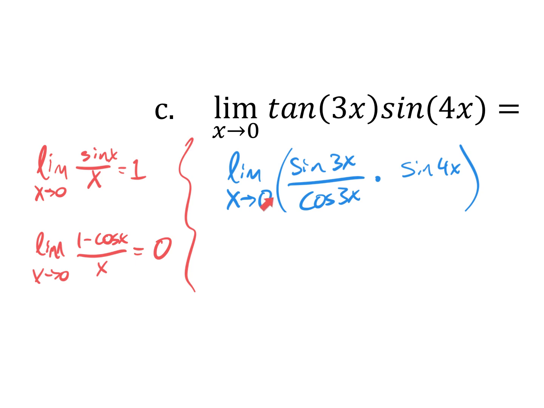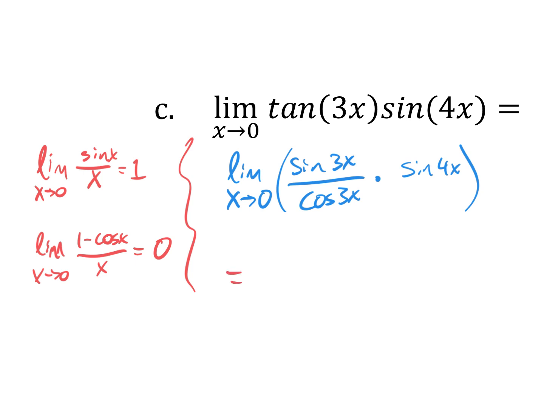Now actually, this problem turns out to be a whole lot simpler than it looks. And a better problem would be if this was cotangent. But oh well, it's not. So I think the problem was written wrong. But notice this, we can just plug in 0, and it's not a problem. So don't forget that. We can just plug it in.